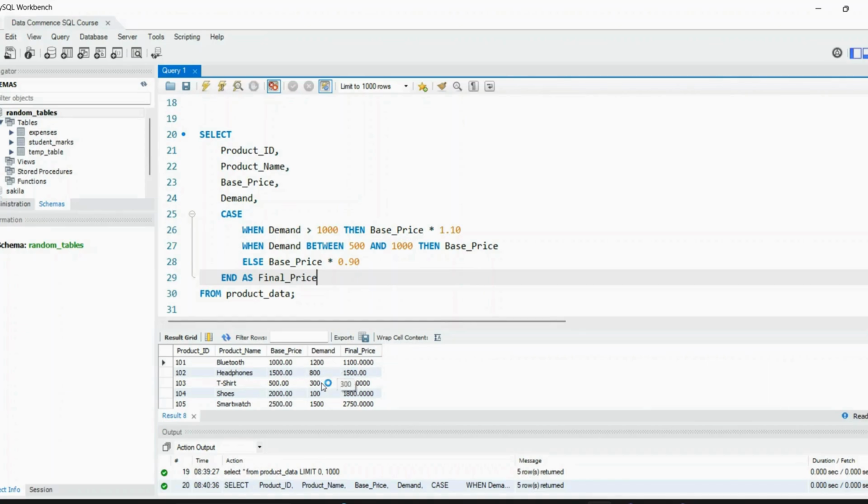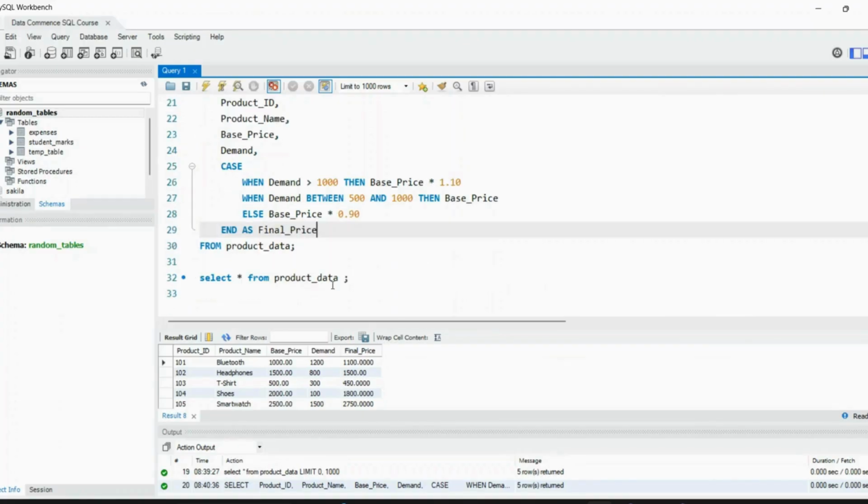And here the demand is below 500. If demand is below 500, the base price has to be decreased by 10 percent. So this is the base price, 500, right? Below demand is 500. Here the demand is 300, so that has been decreased by 10 percent. Now it's going to be 450. So this is the way you will be able to get the final price whenever you are trying to purchase something on Amazon or Flipkart. This is the way the prices of products dynamically keep on changing. This is the business logic, guys.